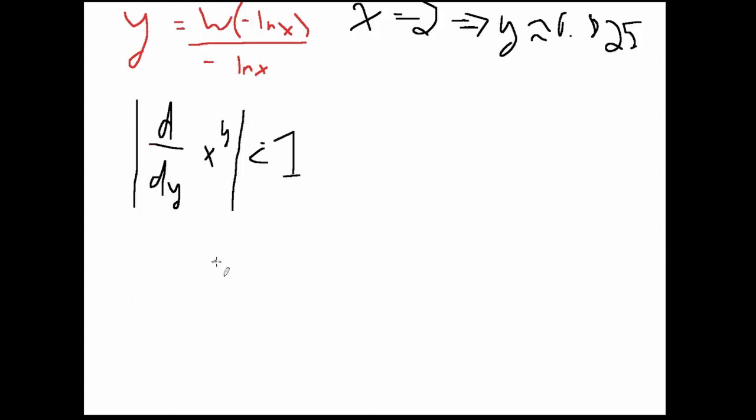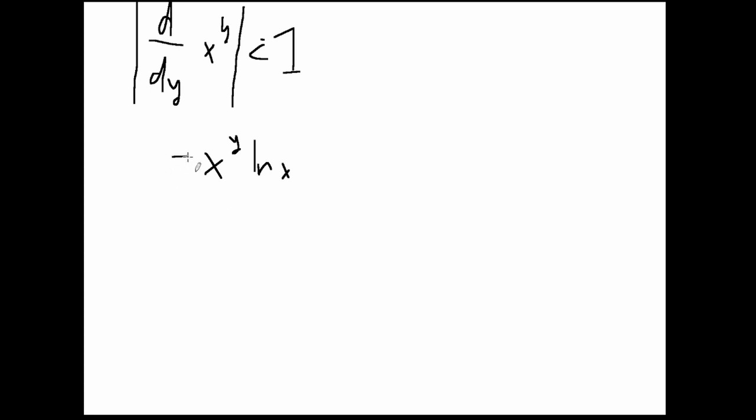So, solving for this, what we can do is sort of find the derivative first. Just doing the work ourselves, we'll get x to the y ln of x, which is simply the derivative of x to the y. And we know that x to the y is simply just y. We know that that is just y ln of x. And from logarithm properties, we can move this inside the logarithm. And we know that x to the y is simply just y from our starting algebra.